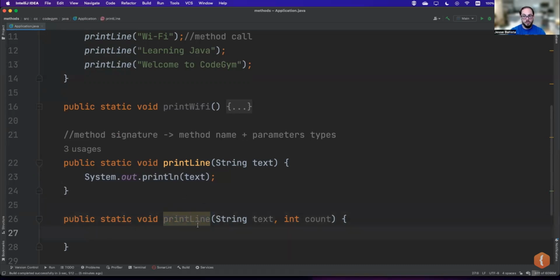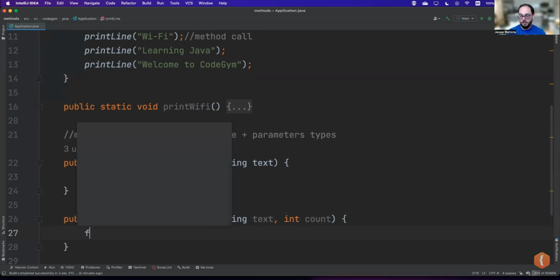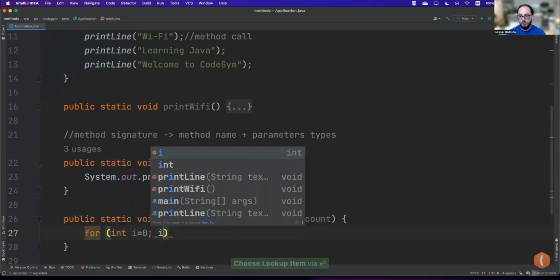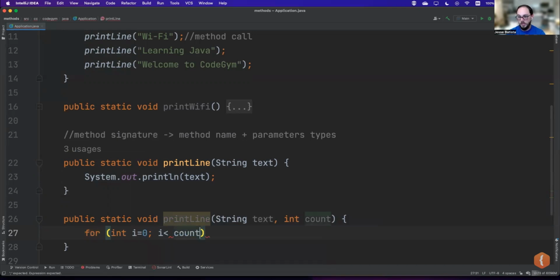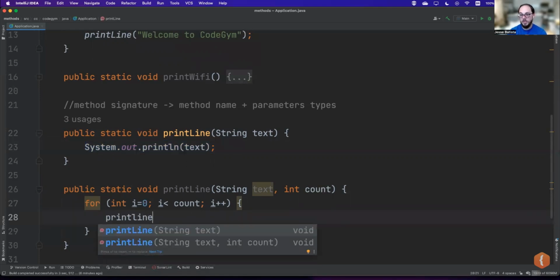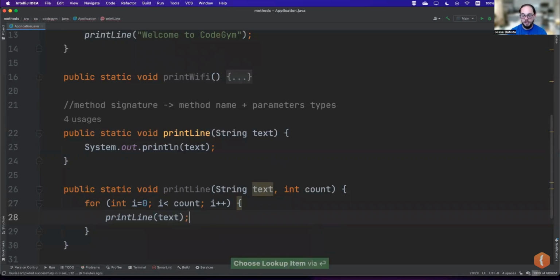And what we're going to do is a for loop. We're going to define a for loop. So i less than count and i plus plus. And instead of repeating the system out print line, what we're going to do is call our print line method with the text.